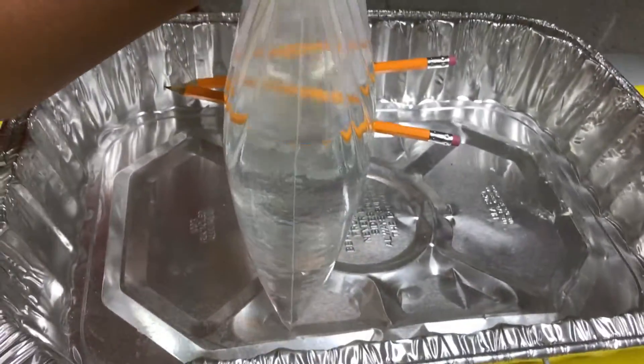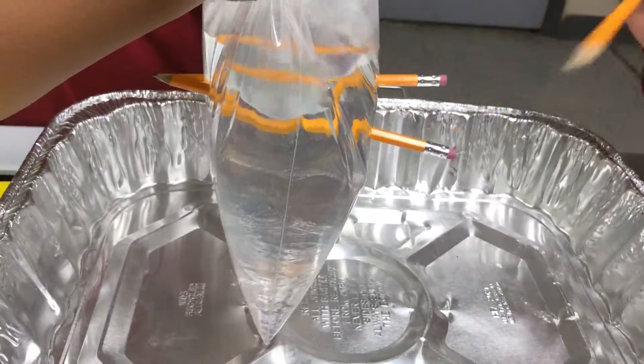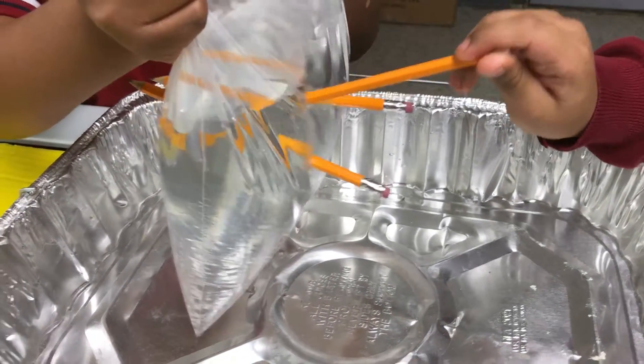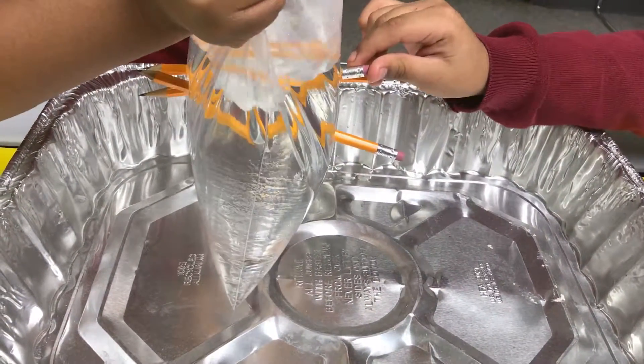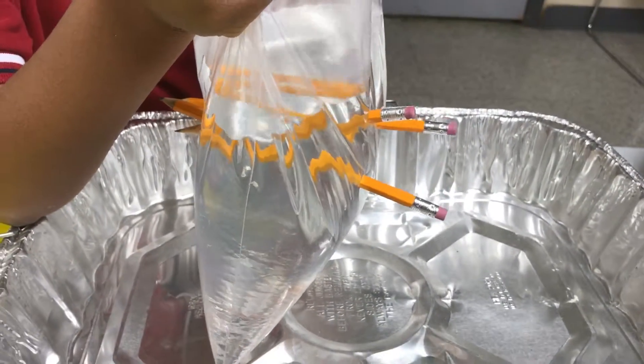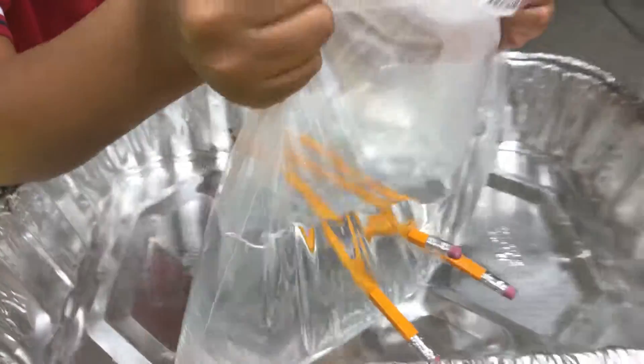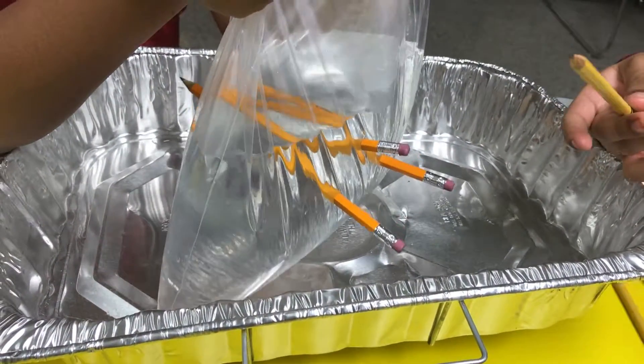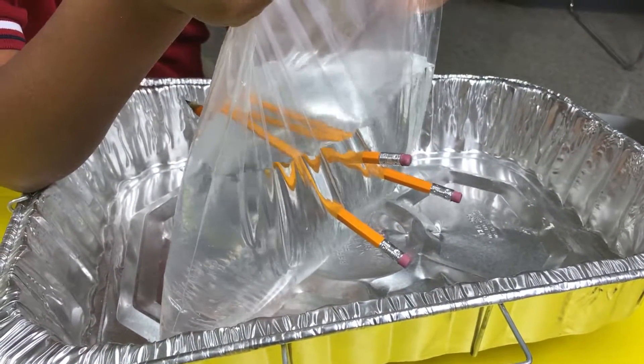Now guys, we're going to add the third. Please don't make a mess wherever you are trying to do this, and kids, don't try this at home without safety goggles. Do this with parent supervision. Now we're going to add another. It's not that sharp, but you can still do it with any type of dull pencil because the plastic bag can be pierced by any pencil.